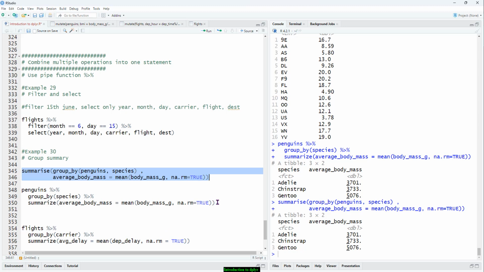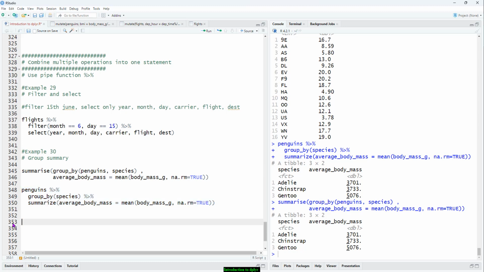So I think we can move from using traditional coding to the modern coding. Right? Okay? And we can also use the mutate function inside the piping. It's the same thing. Example 31, right?